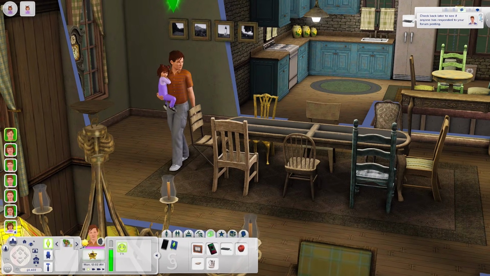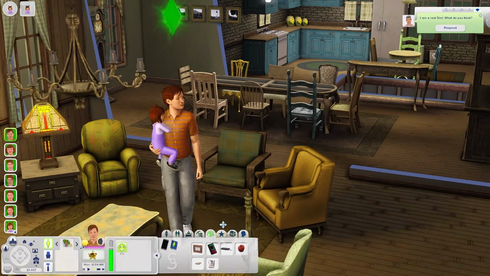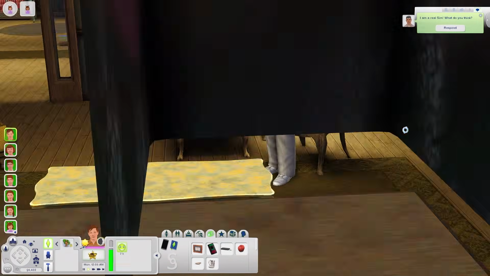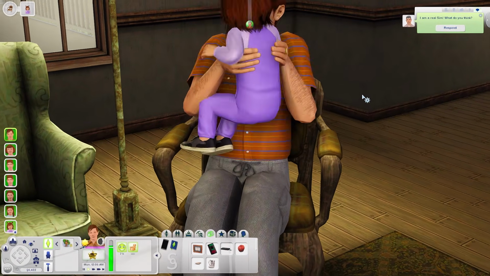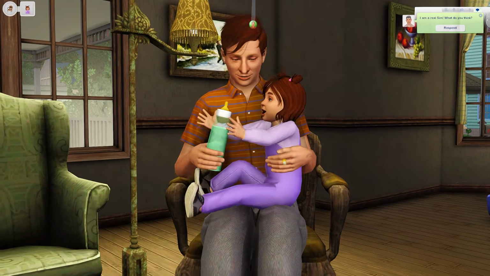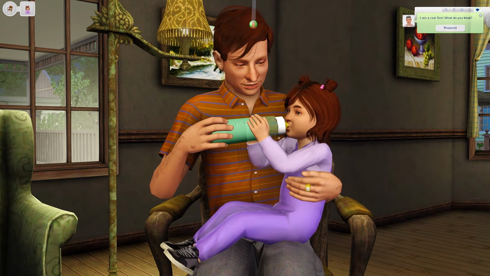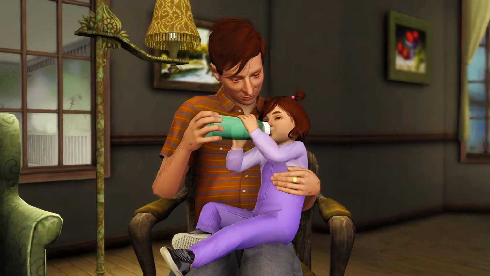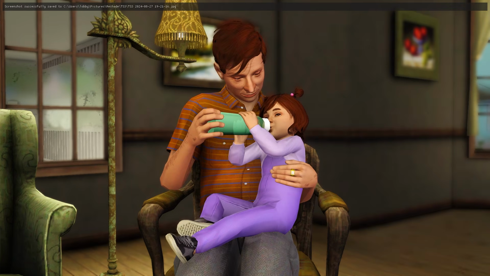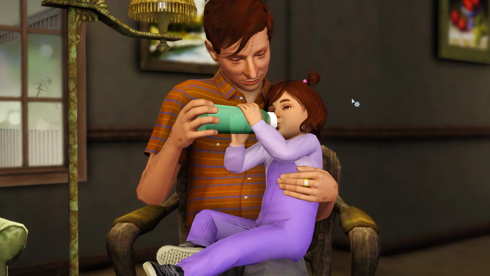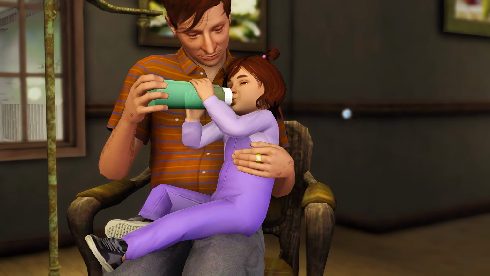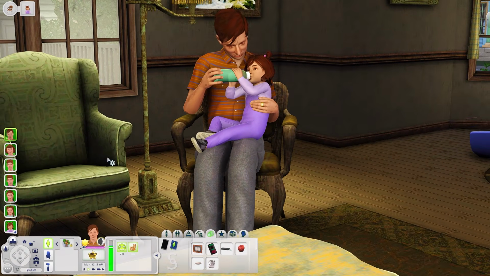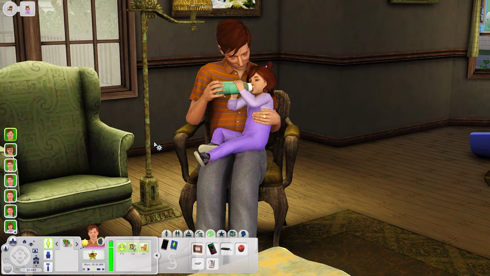Joni's given birth, but we're gonna ignore her for a second because I'm trying to show off mods. Joni, okay, stop taking all the thunder, my girl. So he's just gonna put her right down on his lap, get the baby bottle, and help feed her. Oh my goodness, this is to die for. So cute, so adorable. Upstairs I hear the kids screaming because Joni's giving birth. You're ruining my cute family oriented gameplay, Joni, come on.